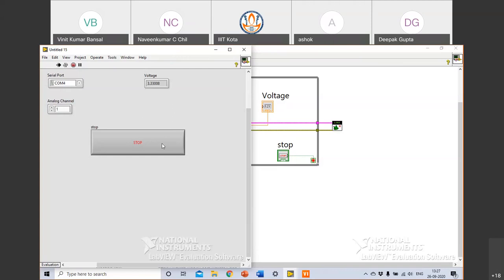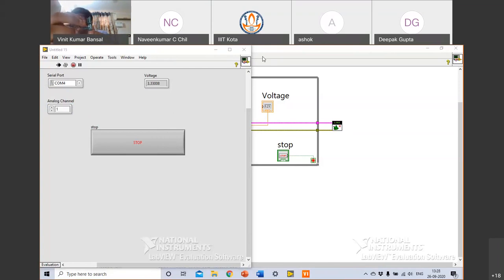Yes, sir. The analog pin, we have connected that potentiometer to pin one, right? Pin one, sir. I'll just show you on the camera which pin it is connected. I'll just switch on the camera. Not sure if you are able to see, but this is the analog pin, this one, this wire. This has gone to pin one, right? The first one I have left, and it is connected to the second channel. So the first channel is zero, the second is one, then second, third, fourth, fifth. So six channels of ADCs.